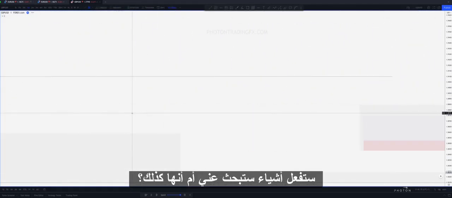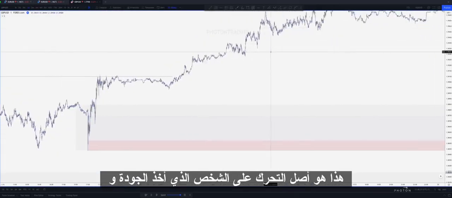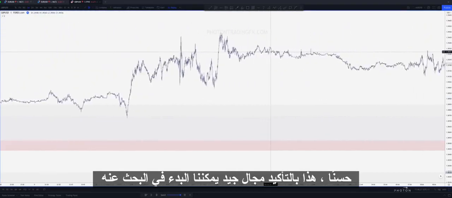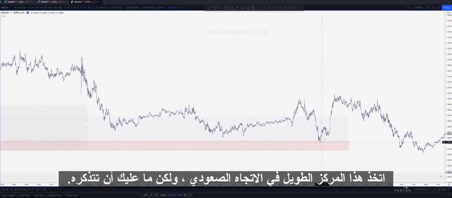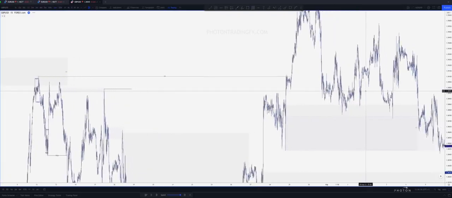Yeah, I don't think it's going to load for me, or is it? Yeah, there we go. That's the origin of the move on the M1 that took liquidity and fueled that move to the upside. So yeah, this is definitely a good area that we can start to look for potential longs, right, to take that long position to the upside. But what you have to remember at this point here, whoops, keep going to the wrong zone, is we go on the 4-hour chart.